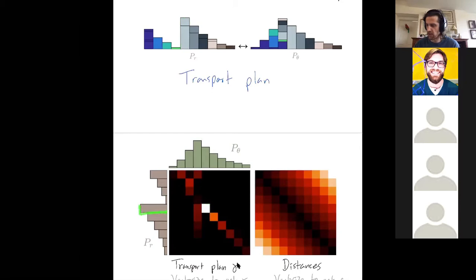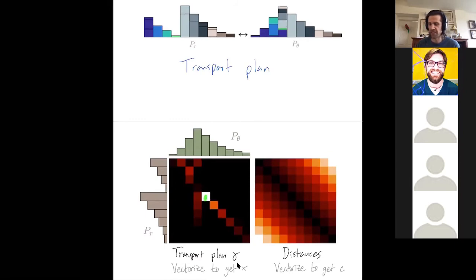They're saying, from this measure in R, from this mass in R, split it up into two, and send this much of it to this part of theta, and send this much of it to this part of theta. You see that? So the transport plan, every entry tells you how much mass to send from one part of R to one part of theta. And it's a joint probability distribution whose marginal in the vertical direction has to recover theta, and whose marginals in the horizontal direction, if you sum all these rows, has to recover R.